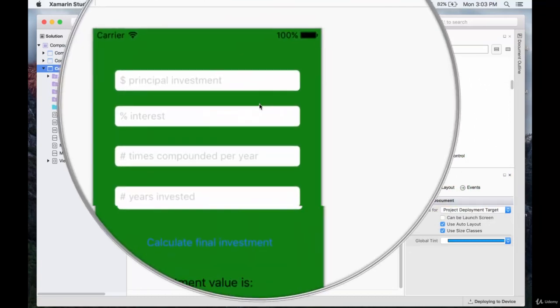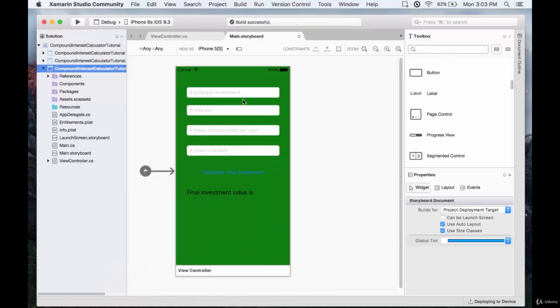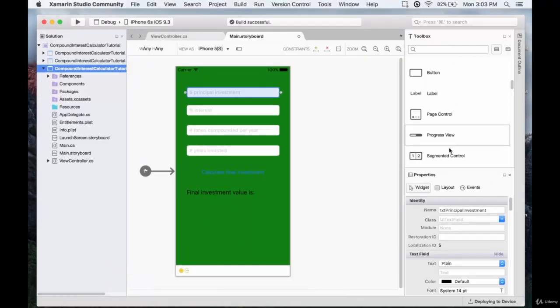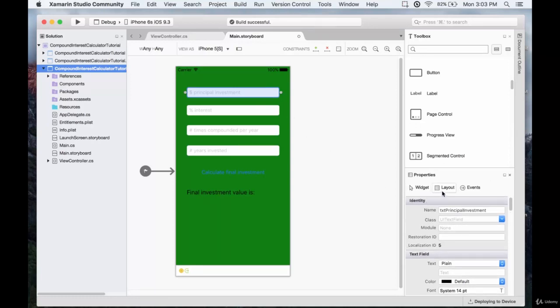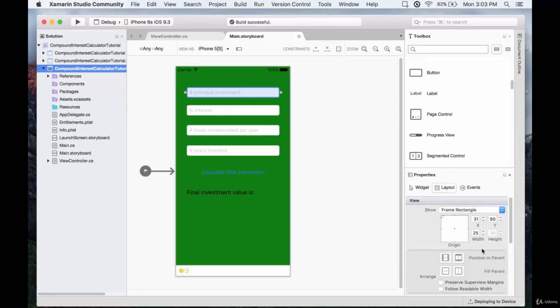Now we're going to change each individual box. We'll go to the first one, and again this is still under widget. If we want to make sure everything's in line, we can go to layout and change the width and the height. Right now the height is 31, let's do 30, and the width will change to be 30 as well.